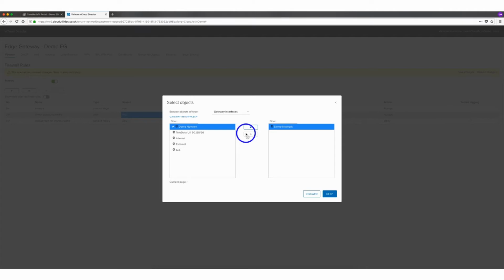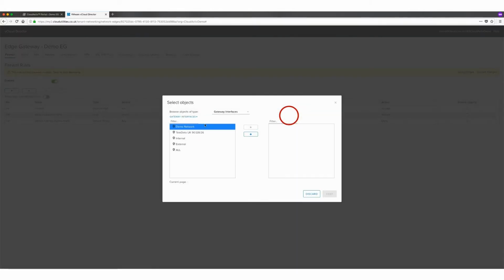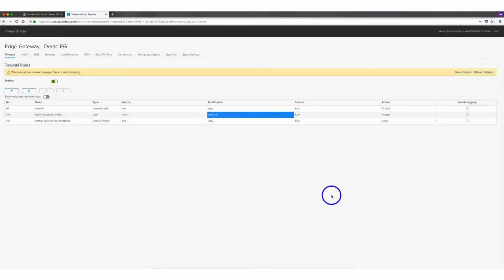By selecting the demo network, this will allow outbound traffic for all VMs on this network. Then click Keep. For the destination, we'll select the Edge Gateway's external interface and then to save the rule, click Save Changes.